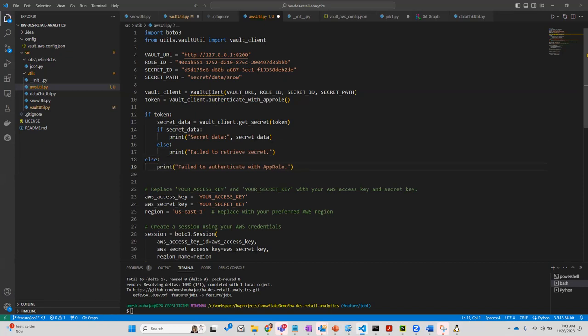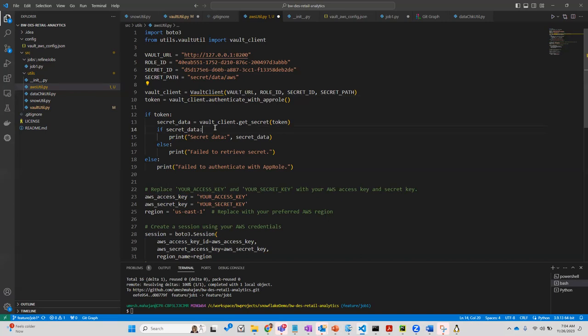Okay, so you can see that this Vault client is being called from Vault util. I can directly use the Vault util. Still it's not resolved. We save this. So when it executes, I think I'll just use AWS, so it will fetch the AWS and it will return the secret data to me, and then I will use the secret data here to parse it. Just let's run it.